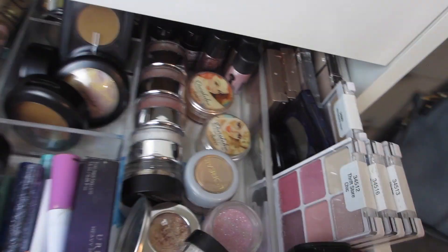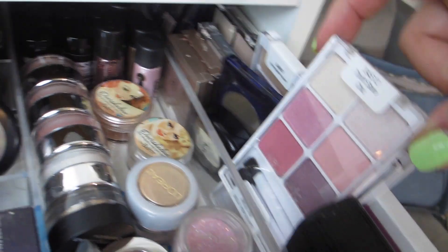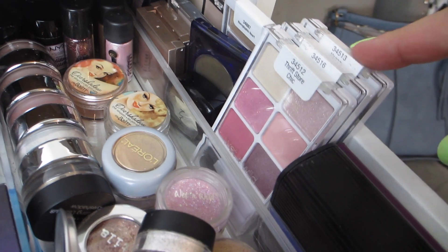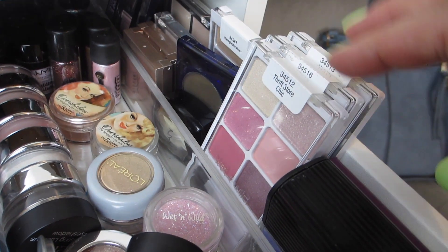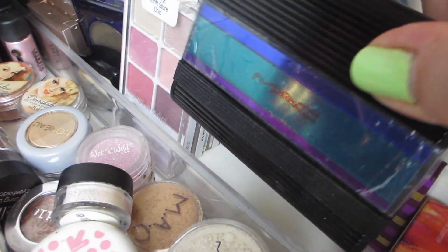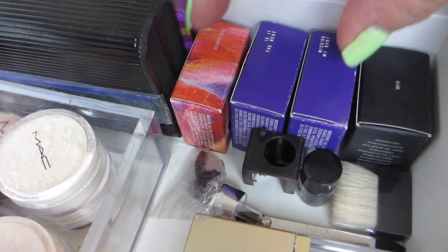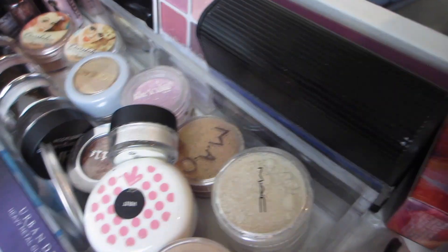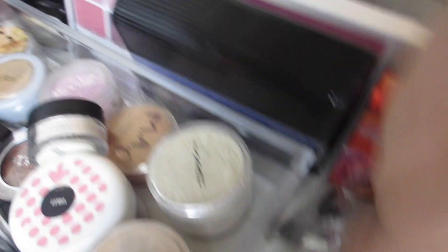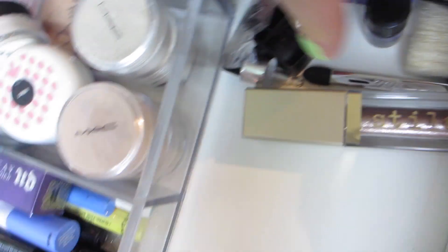On the sides I have little small eyeshadow palettes — the e.l.f. ones including limited edition ones like one called Thrift Store Chic. Then there are more MAC eye pigments and single MAC shadows I don't want to take out of the box because these are some of my favorites — obviously Selena. There's also random little stuff: a brush, a pencil sharpener, and one of the Stila metal things.